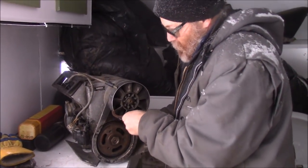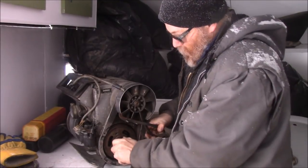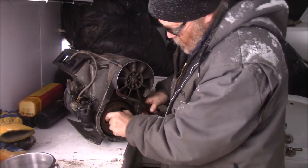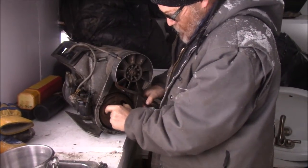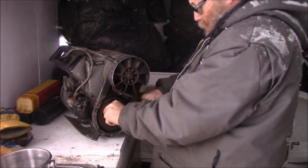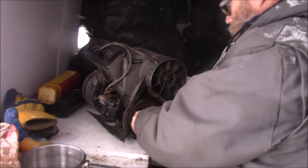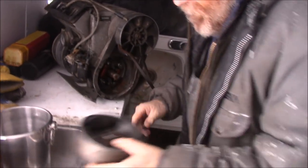So this is an engine. Belongs to my friend. Needs the points changed. That's what he was told when he bought it. Okay, that magnet is strong in there. Ooh. Sometimes they don't want to let go. There.